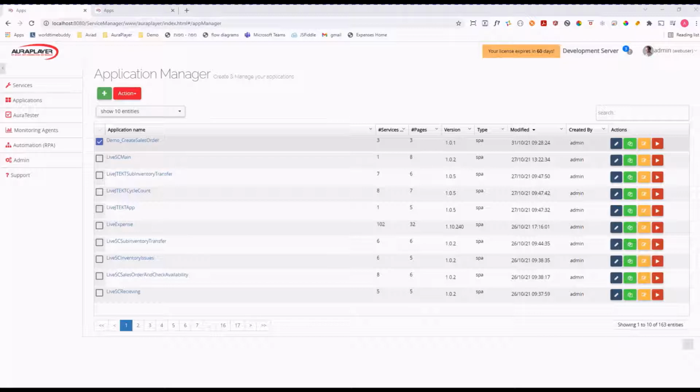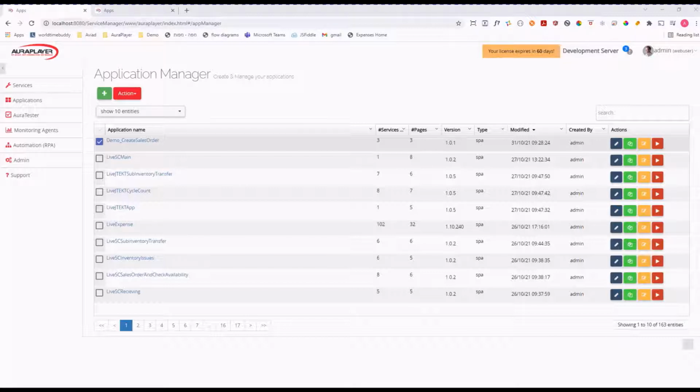Usually we would have a few environments that we will be working with. We would have our development environment where we create the changes. Then we would probably have our staging environment where we would test it, and last we would have the production environment where we deploy it for our customers to use.